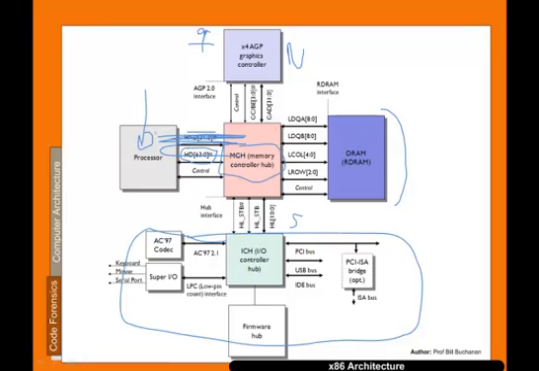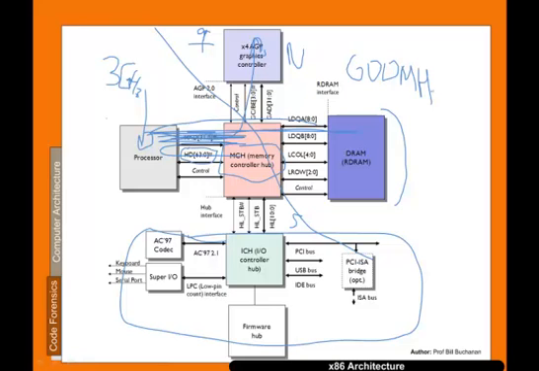So when we're communicating with graphics, the data will go out onto the graphics bus through the memory hub, or if it goes to memory, then it goes right through there into the RAM and so on. Every time we go out onto this, we slow the system down. If we think this is about 3 gigahertz clock speed within the processor, we then go out onto the front end bus, which might only be about 600 megahertz. So automatically, whenever we come out from here, we're going to slow down onto there.